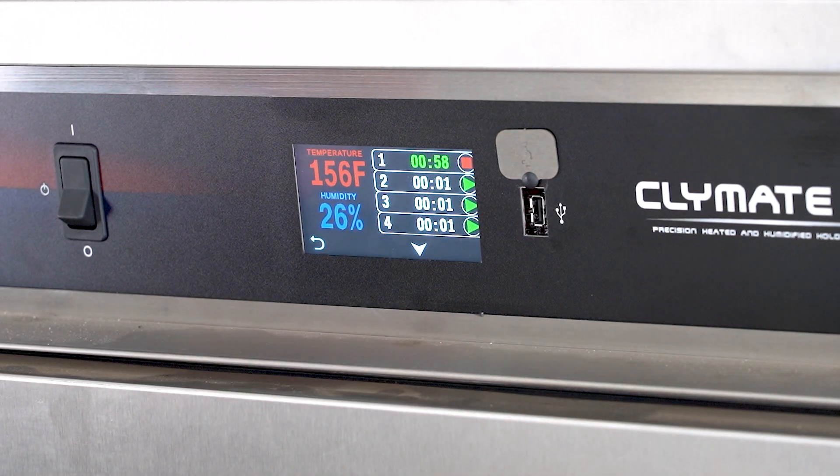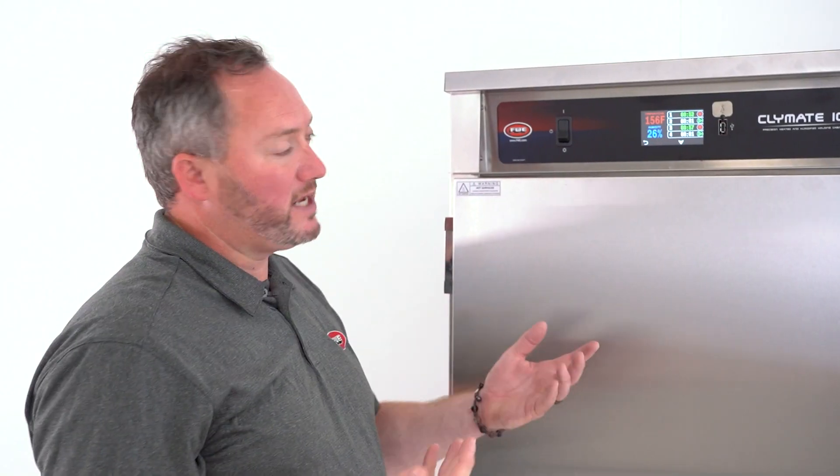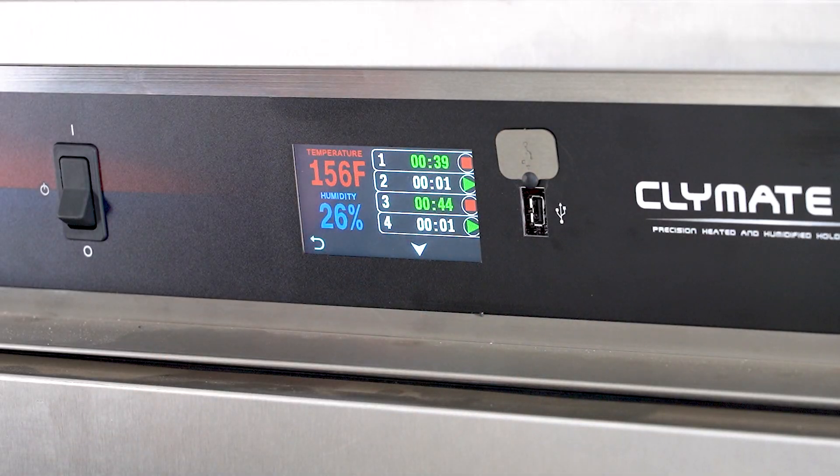We're going to go ahead and start that one, and let's say we had some other product in position three — we'll start that one as well. Now you can see it's counting down in seconds. When you're setting it, you set in full minutes. So if you had set it for 10 minutes or three minutes, you would see the next minute count down — it would just show a two or one — until it gets sub one minute, and then it's going to actually show the countdown in seconds like you see here.